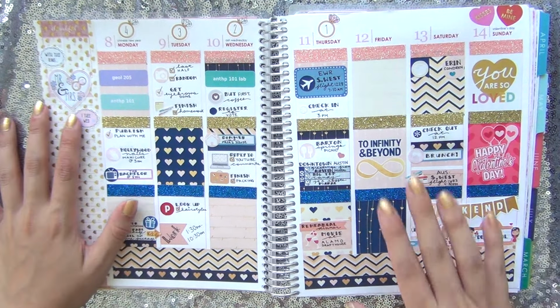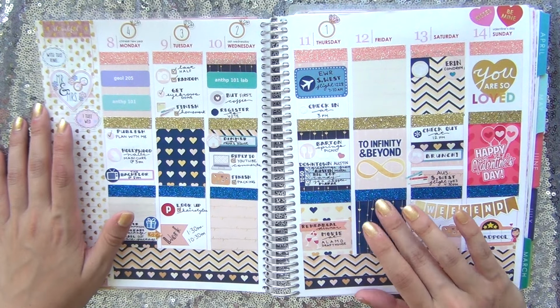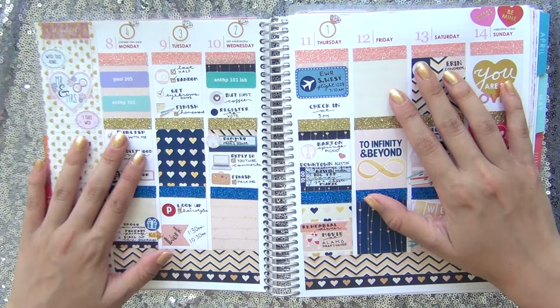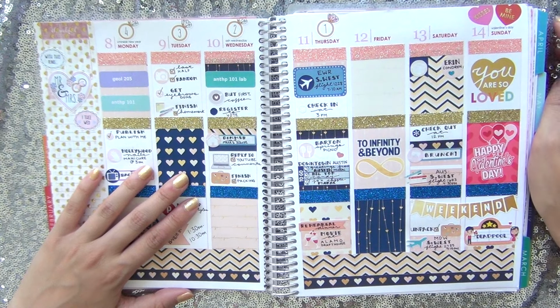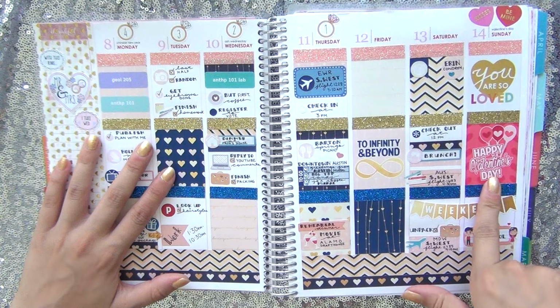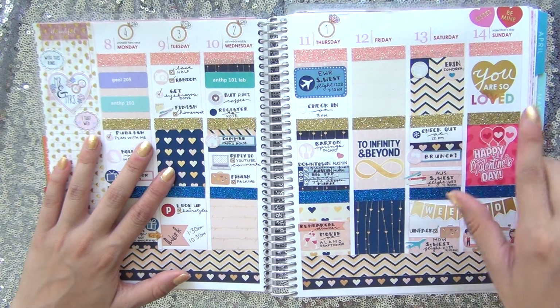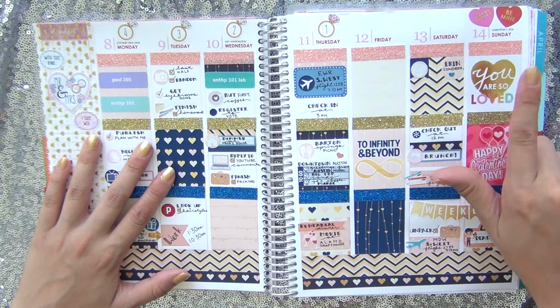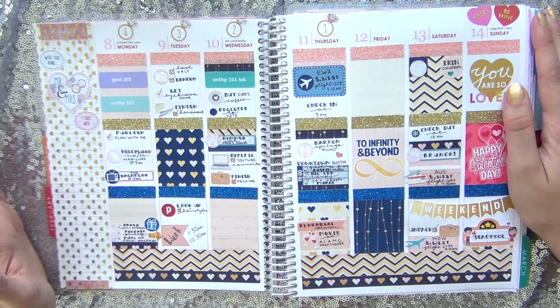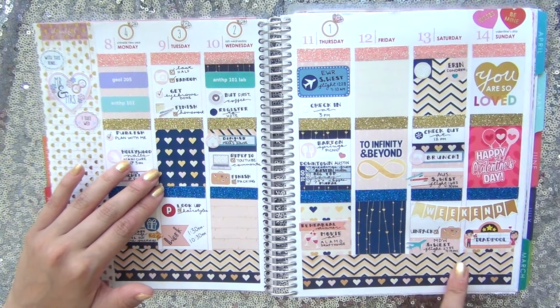It's really interesting because this was the first day that I ever blocked off entirely. I don't think I've ever done this again, but I had a ton of full boxes that I wanted to use. So full boxes in the kit, then this Happy Valentine's Day full box that came as a freebie in one of my orders, and then this one from Erin Condren. I didn't have that many Valentine's Day plans. Well, I didn't have any, except going to the movies.